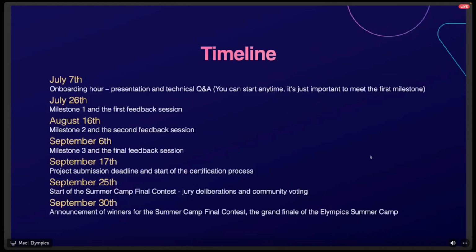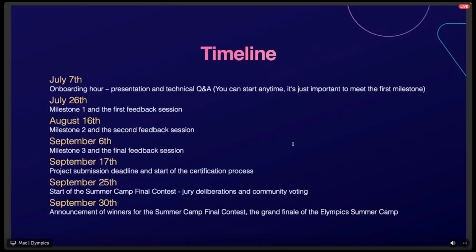We'll say more about the certification process later, but it won't be anything very difficult and very stressful. We also count on you, and that most or even all of the games will pass the certification. It is also in our interest, so we'll do everything to help you to do it. So we want you to have fun and so on. So don't be stressed about that. It will be fun.